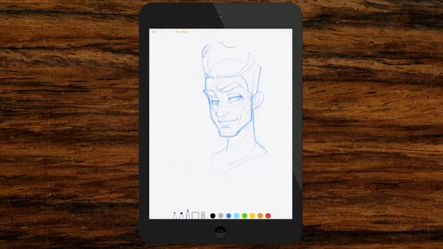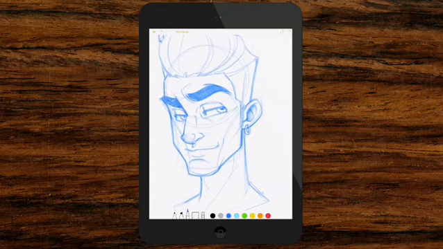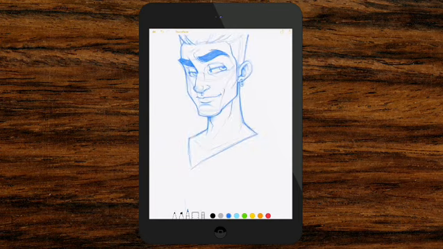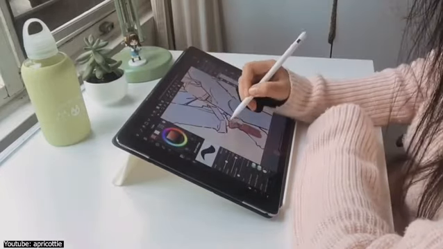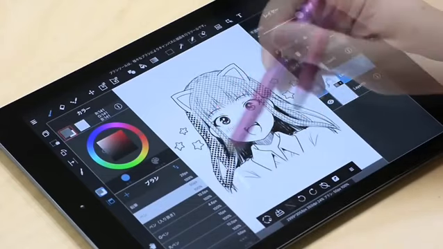Medibang Paint allows you to paint and draw with its huge variety of brushes, from oil brushes to sketching brushes. The app has everything you need to make a drawing or a painting. It even has plenty of features for comic and manga drawing.